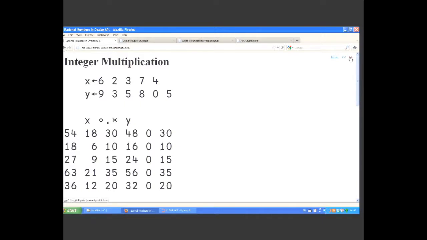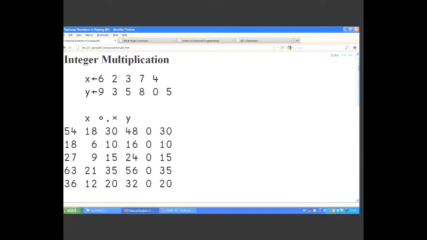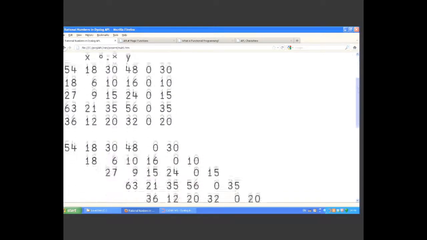Well, the way you learn in school is you do an outer product, and then you shift the rows over, and then you add down. So I'm going to show the steps. Here's the outer product of these two multi-digit numbers. It happens to be base 10 here. And then you shift them over.